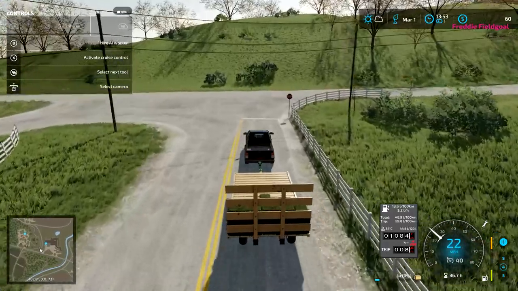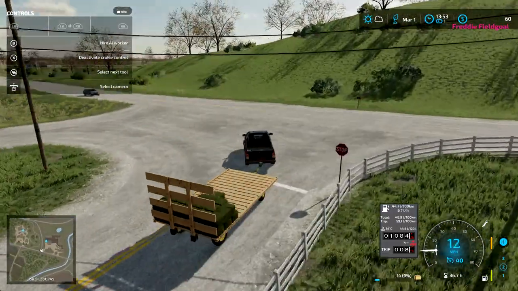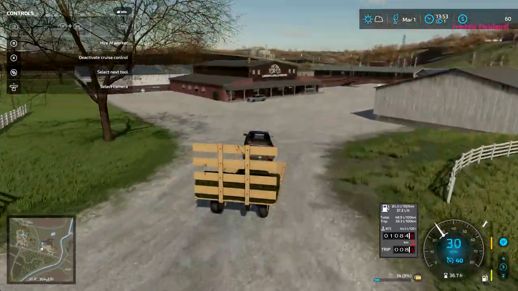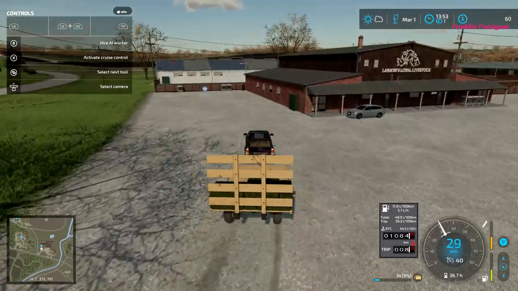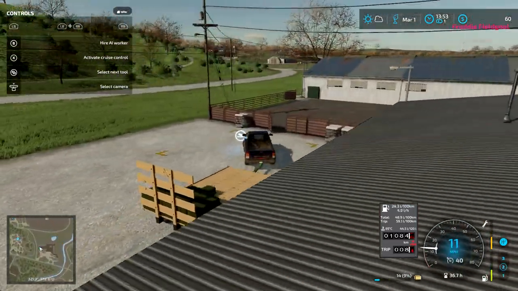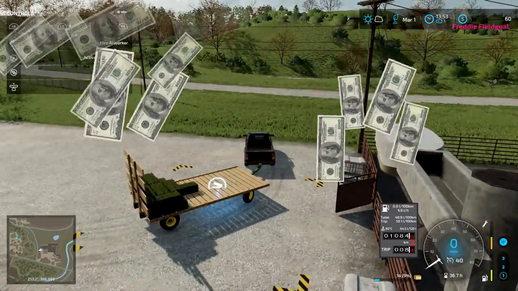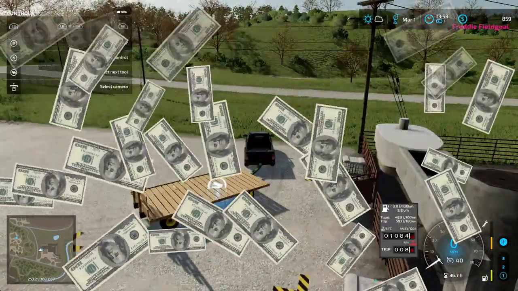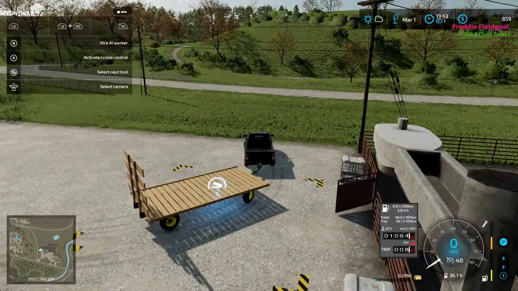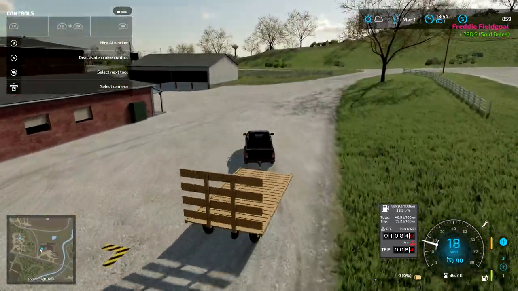Alrighty. Evidently, it's been a minute since I played this, because I found myself going to Johnson's Farmer's Market. That's not right. But now I've made the correct turn, and here we are at the animal dealer. Alrighty. Let's see how much money we make. There it is, $798. Isn't that nice?